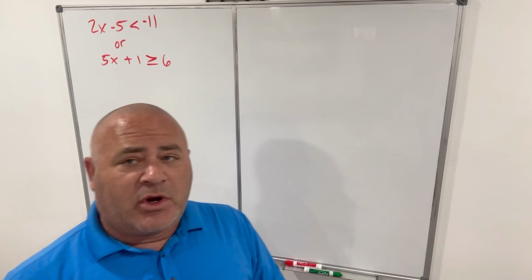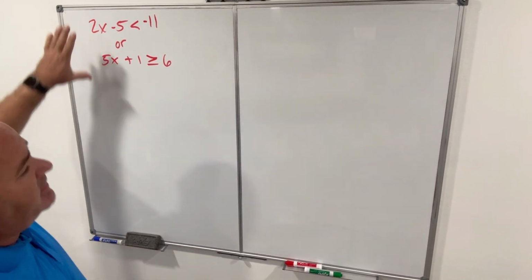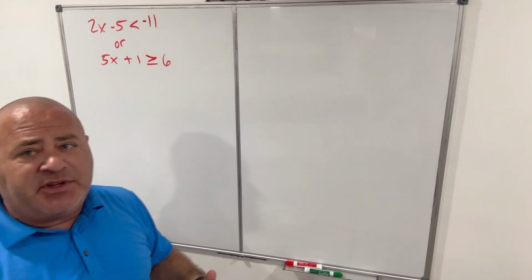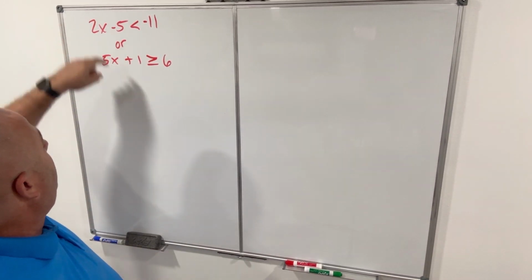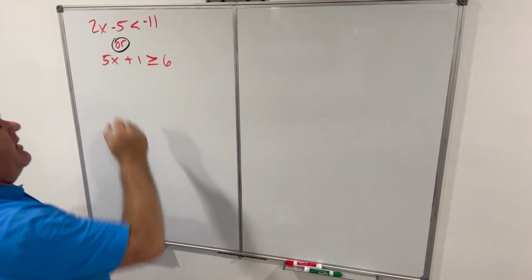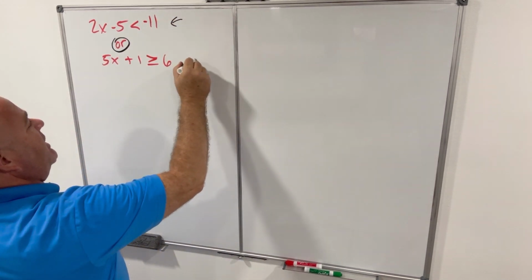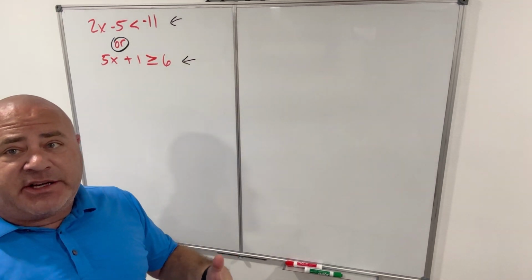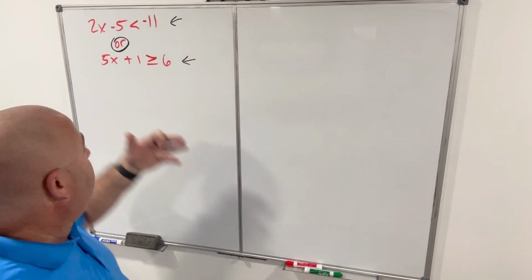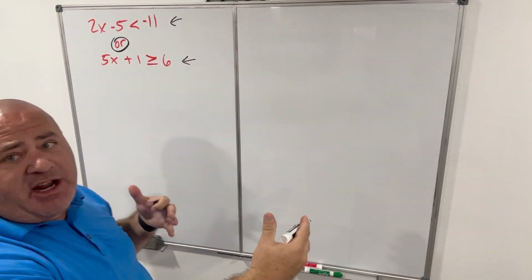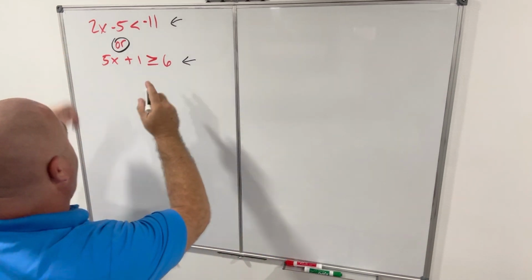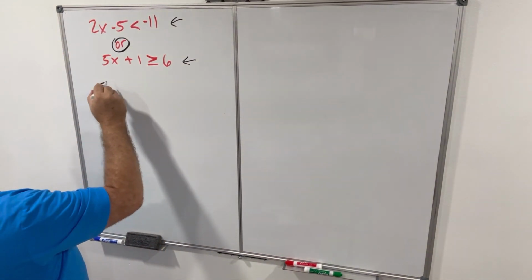All right, let's do one more compound inequality, this time written a little bit differently. Sometimes you're going to get these compound inequalities that have this "or" in it. Meaning we want values of x that fit either this inequality, or this inequality, or both. Okay, so in this case, we're going to treat it just like we did our previous one. We're going to separate them into two separate inequalities.